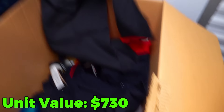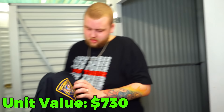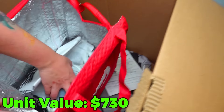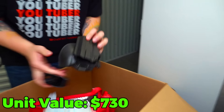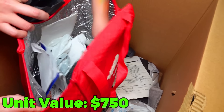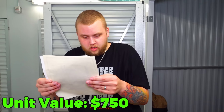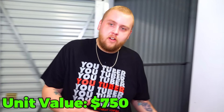On to the next box. These are pants — it looks like a uniform though, for sure. Does this say Law Pro? Is this a police uniform? My man is a security guard — that explains all the ammunition! Where's the gun? It's got to be in here somewhere. Right here in the DoorDash bag — more holsters. You thought I was joking when I said in the DoorDash bag. What is this paper here? Commonwealth of Virginia Department of Criminal Justice Services — he completed his training to get his security firearm handgun permit. If you want to be security, you need a permit for it. That makes a lot of sense.